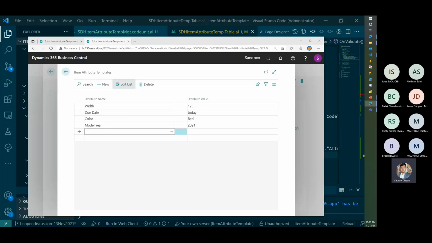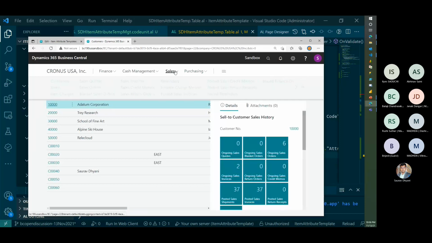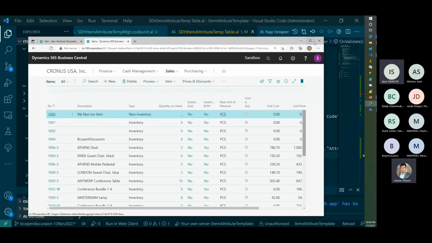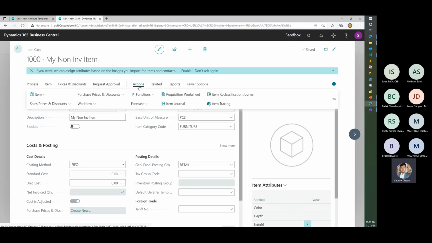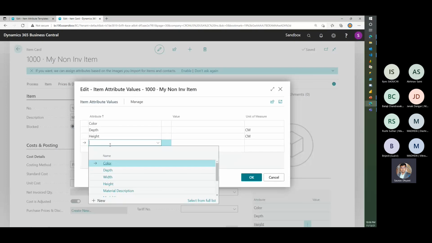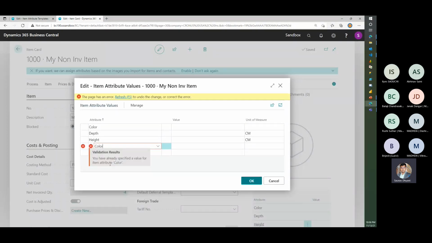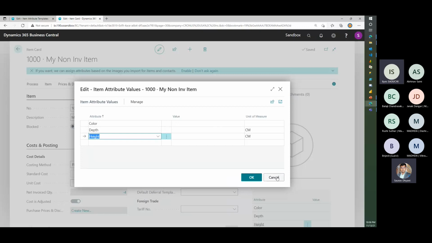I get what you're saying, Sam, but the only thing is that when I go into items here, I can have an attribute one time. So, and I think that's how it is. Let me just check. Can I add another color? No, I cannot. So I cannot have the same attribute twice for an item. Okay. So, the same rule applies on the template, that if there will be multiple, then it kind of causes problems over there.